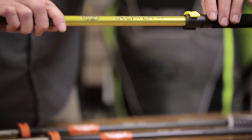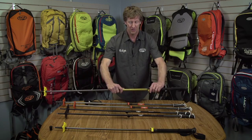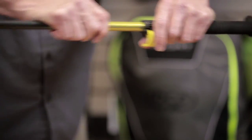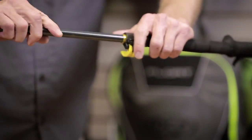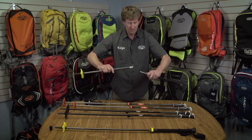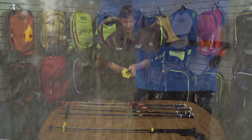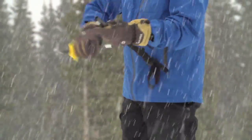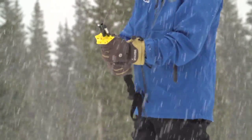The 4S has four sections instead of two, so it's not quite as adjustable — it has 110 to 130 centimeters of adjustment. But the really nice thing about this pole is how collapsible it is. If you just shrink it up like this, it breaks down into a nice little package that can be packed right onto your backpack or thrown in your pack for hiking and splitboarding.